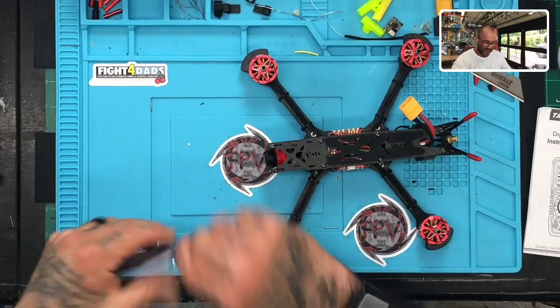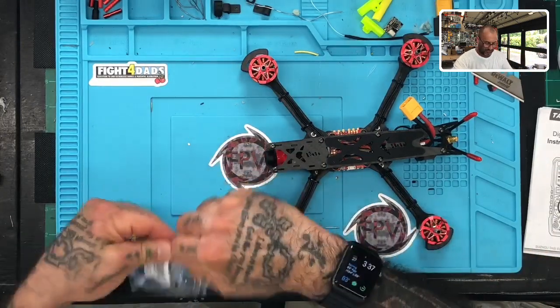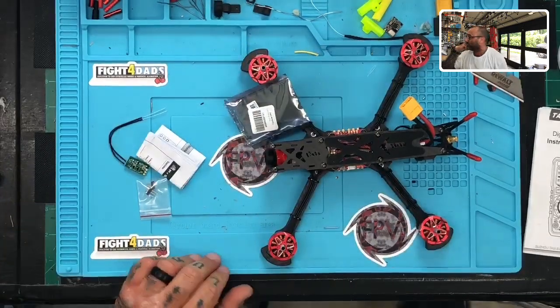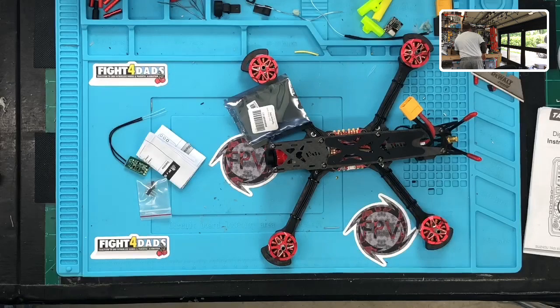He got the XM Plus, so I am gonna go ahead and perform the upgrade on this real quickly. And guys, I will tell you that one of the new things that we are doing is, sorry, I gotta grab my receiver here. It's in my bag. Hold on one second, because I flew yesterday. I forgot. So let me hit this.